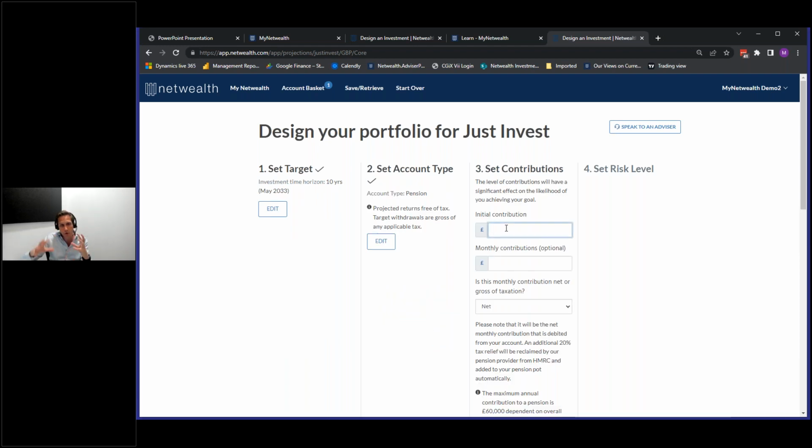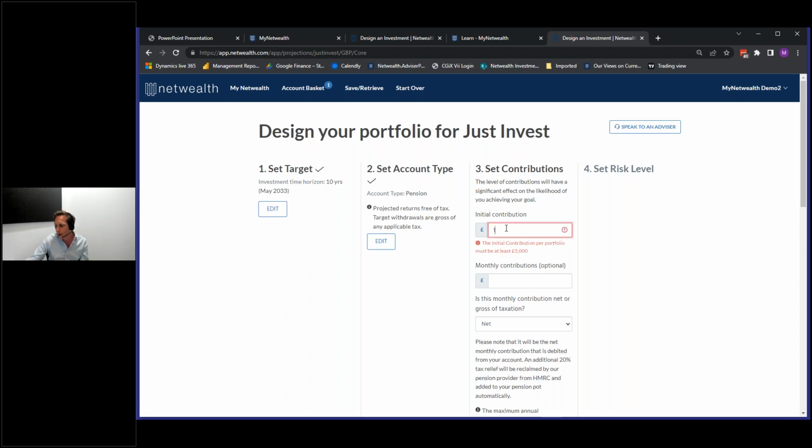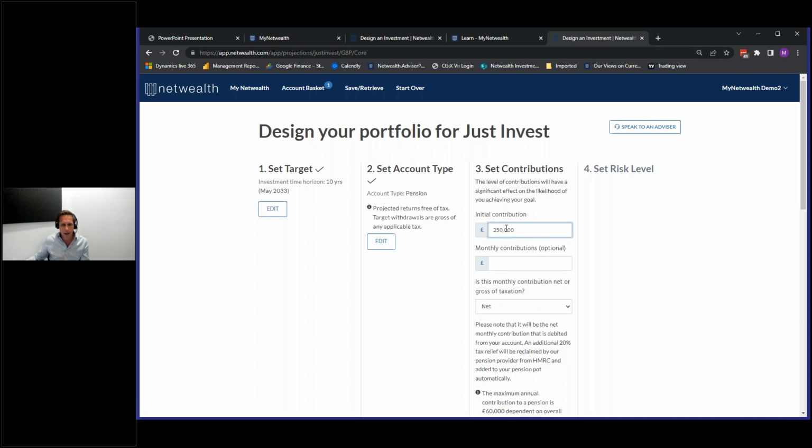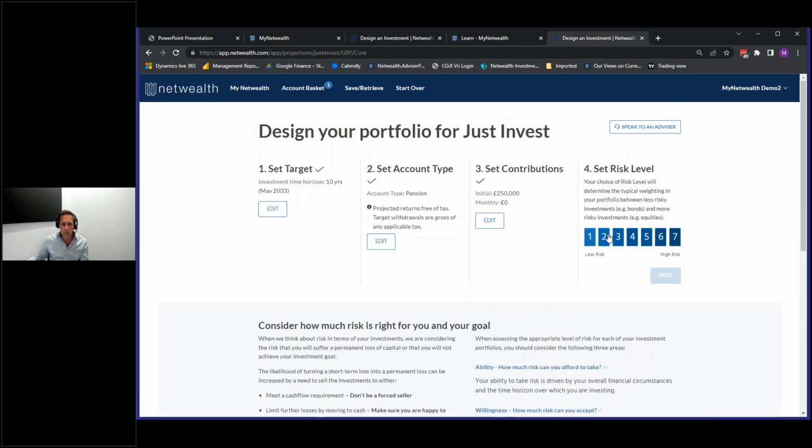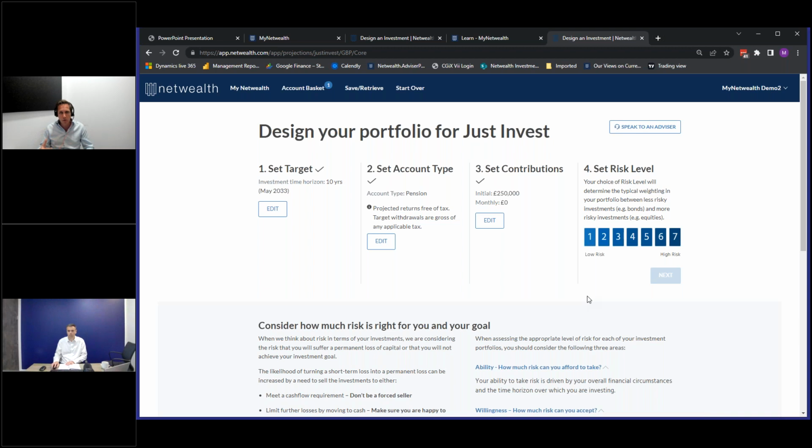So instead of all those different moving parts of the pensions and the ISAs and the taxable portfolios together and what that might be, I'm now looking at one particular goal, and I'm thinking about 250,000 allocated in a pension. I'm not going to make any contributions to this pot. We have these 7 different levels of risk. What I'm going to do now is hand over to Ian, who's going to talk a little bit more about how we think about those different risk levels, how we build portfolios and adjust them through time as well, because this is really the implementation phase of how we help with investment management in there across these 7 different risk profiles.